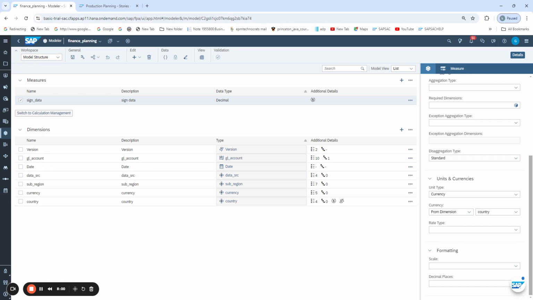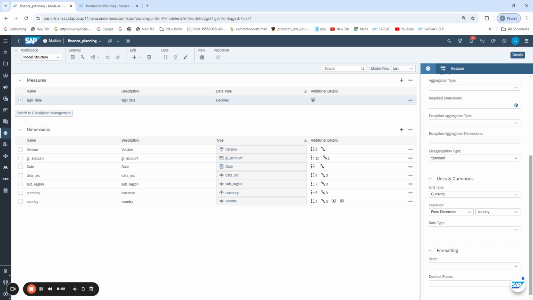into the rates model, or from the BW system we can also pull ticker values, but ticker values are mostly the actual values. All the planned exchange rates we maintain in the rates model by creating one input form and providing that input form to the users.